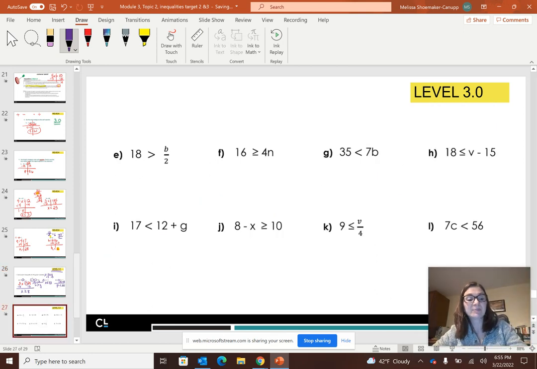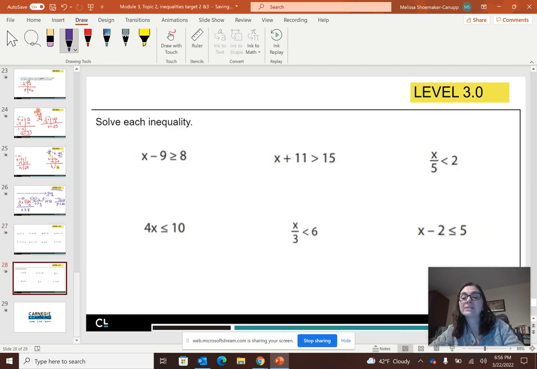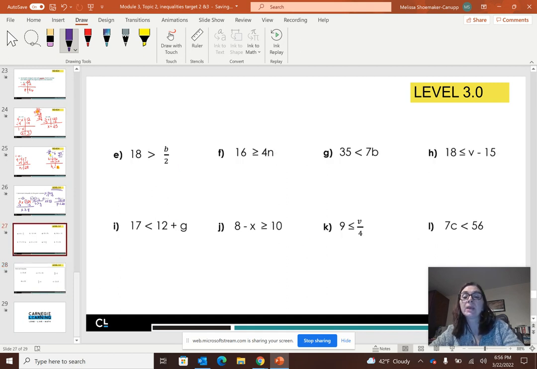So this is probably going to be pretty short because the rest of this stuff is practice. You have this slide in your packet and you have this slide in your packet. I want you to see what you can do. And if we're struggling, then I will make another video that has practice. But for now, I just want to see how you guys do because I really feel like there's nothing really to teach anymore. It's the same concept as solving those equations.